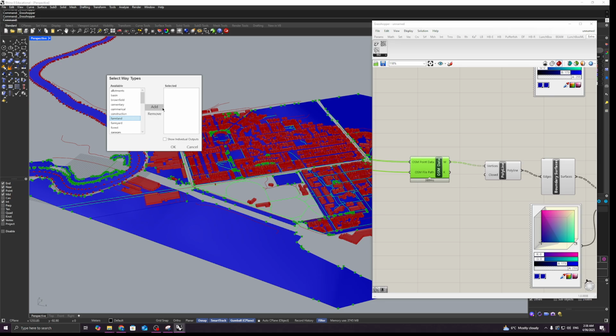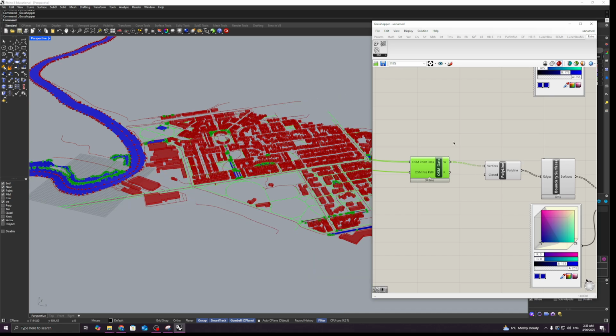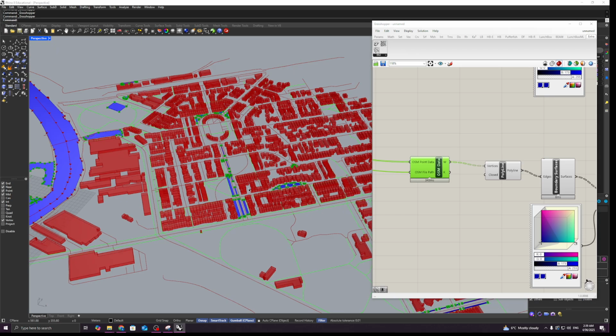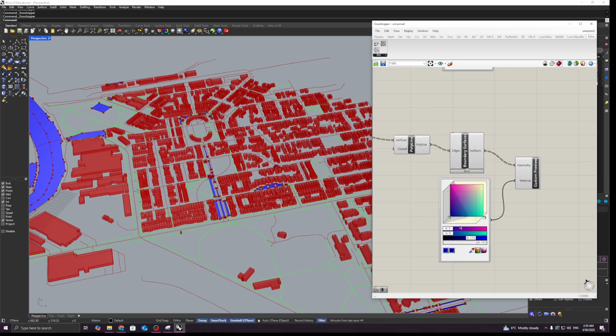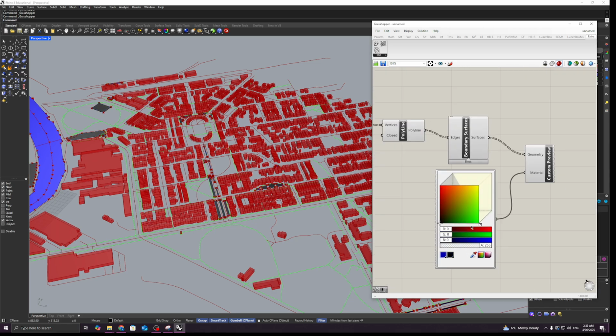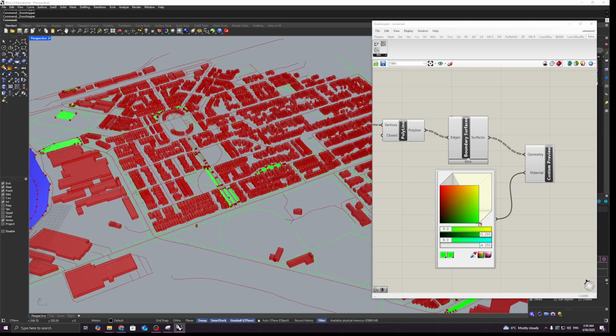So bring in farmland, farmyard, forests, grass, greenfield, meadow, orchard, recreation ground. I think that should be good. And so those are that. I'll just change this color to a green to represent the green spaces.